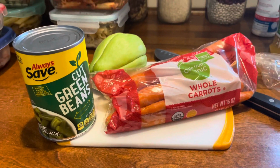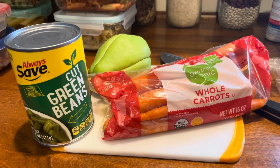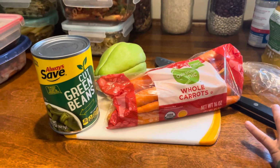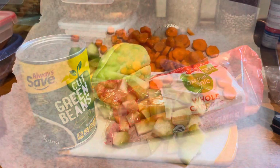Next up are some roasted veggies. I am going to just roast these in the oven and then add some green beans later. But I have some carrots here and some chayote squash. It's really delicious squash, great for the winter time and a nice change up. And they're usually on sale around this time of year in my area.